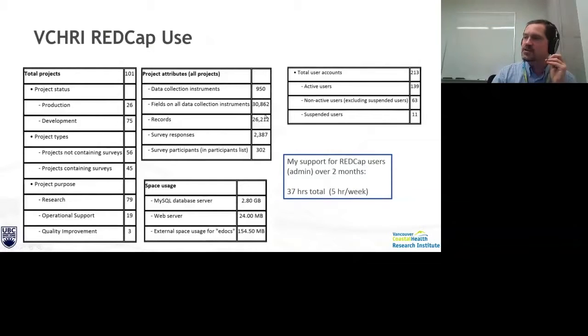A very large number of fields and records. It all fits onto a fairly small amount of disk space. So the MySQL database is less than 3 gigabytes. It's gone up a bit since then, but because you're not adding huge files or images, it's mostly text data, the databases tend to be very small, and that makes it very nice for support because there's lots of tools for things like copying projects. So just in terms of support, for adding users, helping them get set up with new projects, I estimate it's taken me about 5 hours per week, kind of half to a day a week over the 2 months that I took records.